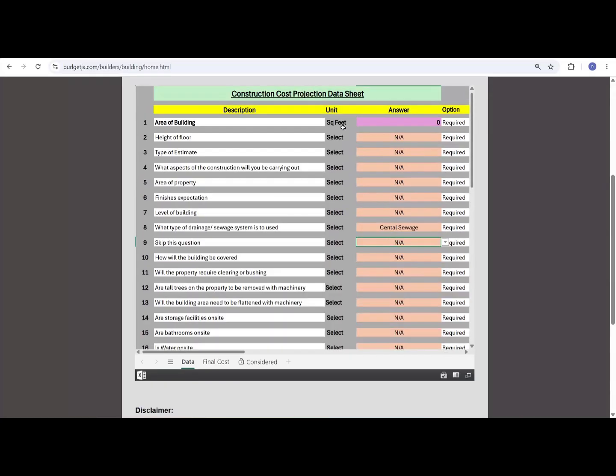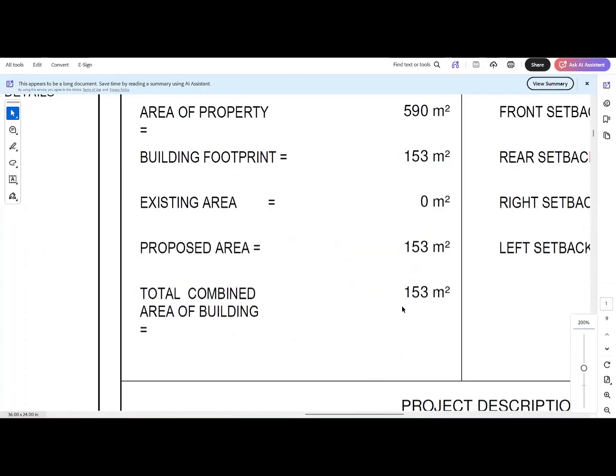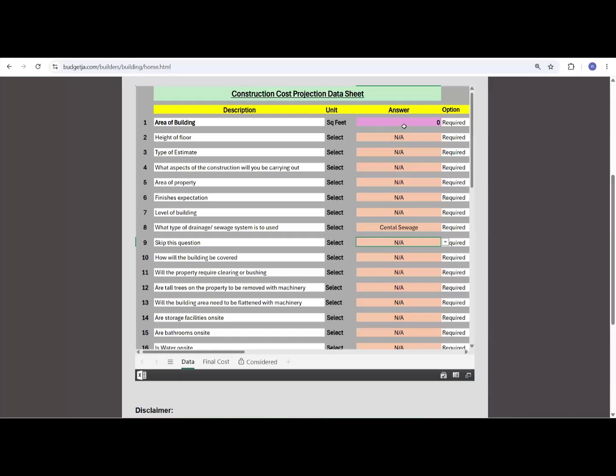Now, to come back from the start, we have the first question that is something that you must know, and you're going to get this most times from architectural drawings. One other thing to note is that there are some drawings that come with the units in metric, that is meter square, and then you're going to have drawings that come in square feet. The calculator requires a measurement for area in square feet, and it is required per floor.